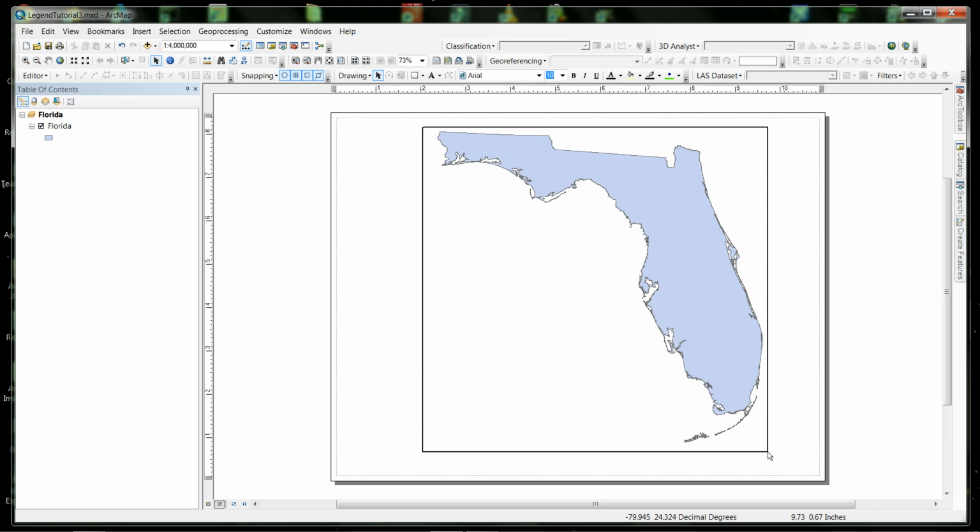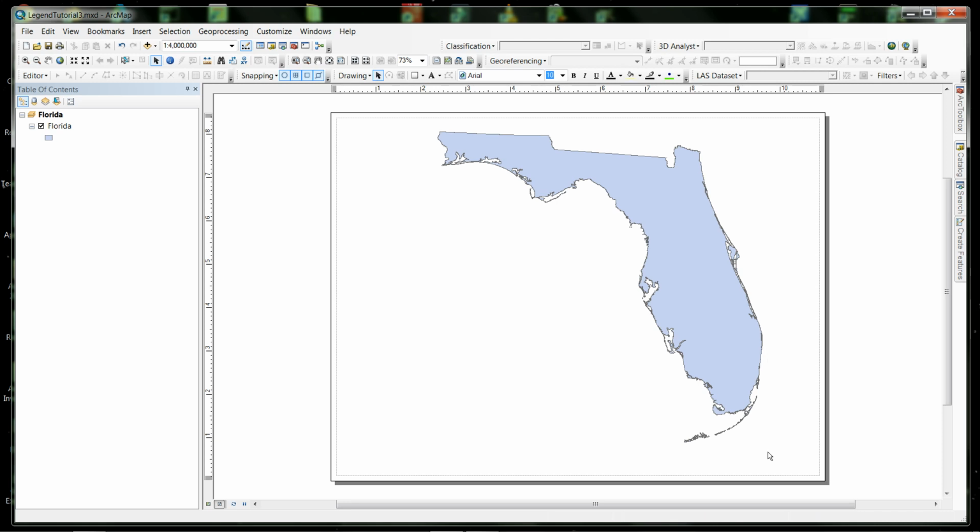It's a square, okay? So it makes sense that you utilize this space over here for your titles, for your legend maybe. Maybe if scale and direction is important, you would have maybe your scale bar and possibly a north arrow, as long as you're maintaining some type of balance, okay?